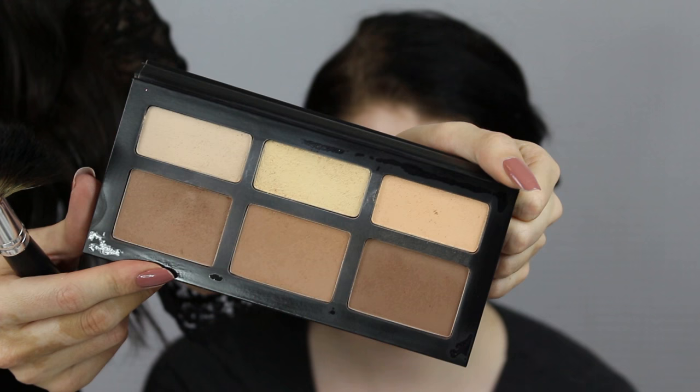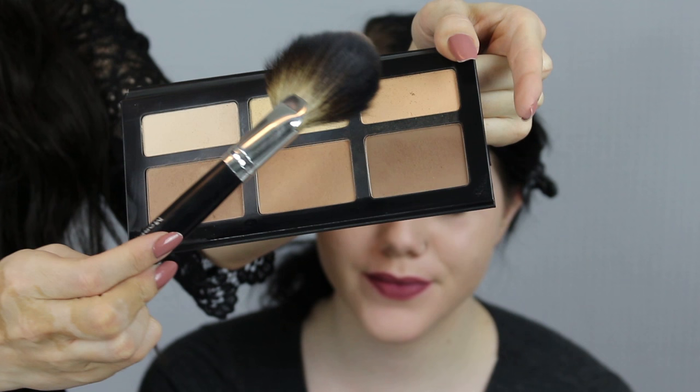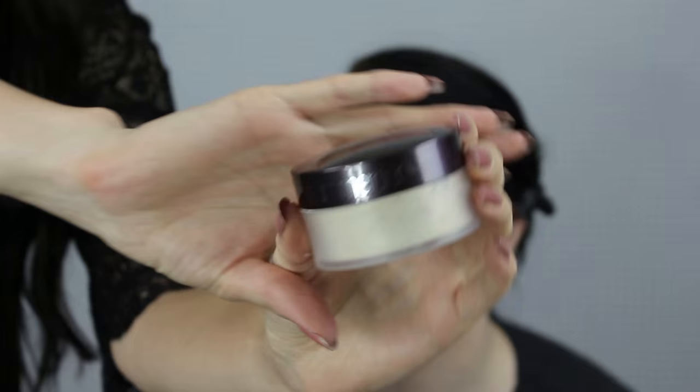So going into my favorite contouring palette, this is the Kat Von D Shade and Light palette. We're going to be using the lightest shade with this Morphe brush. Taking my old fave, this is Soft and Gentle by MAC. I'm using the Laura Mercier powder just to help blend out all of these pieces.